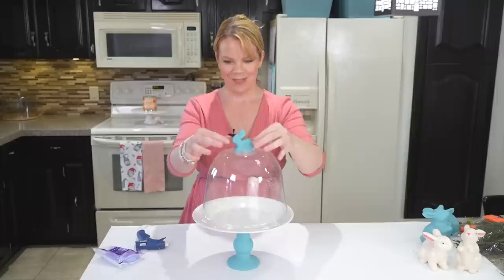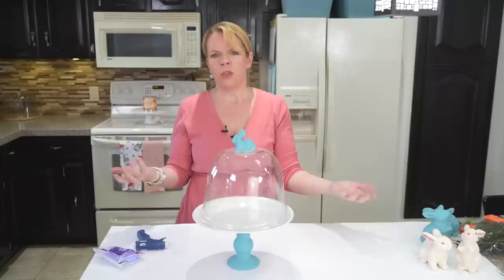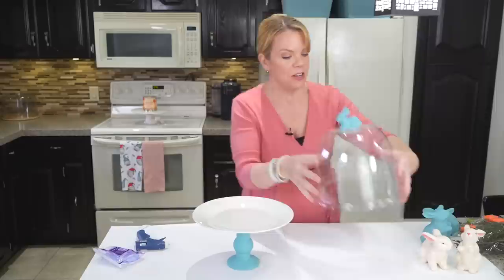Right? I'm feeling geeked about this one. So far we're less than $3 in, and it looks fab. I'm gonna add some moss and then just have fun adding some little dollar store flowers and greenery, and we're gonna see how this turns out.